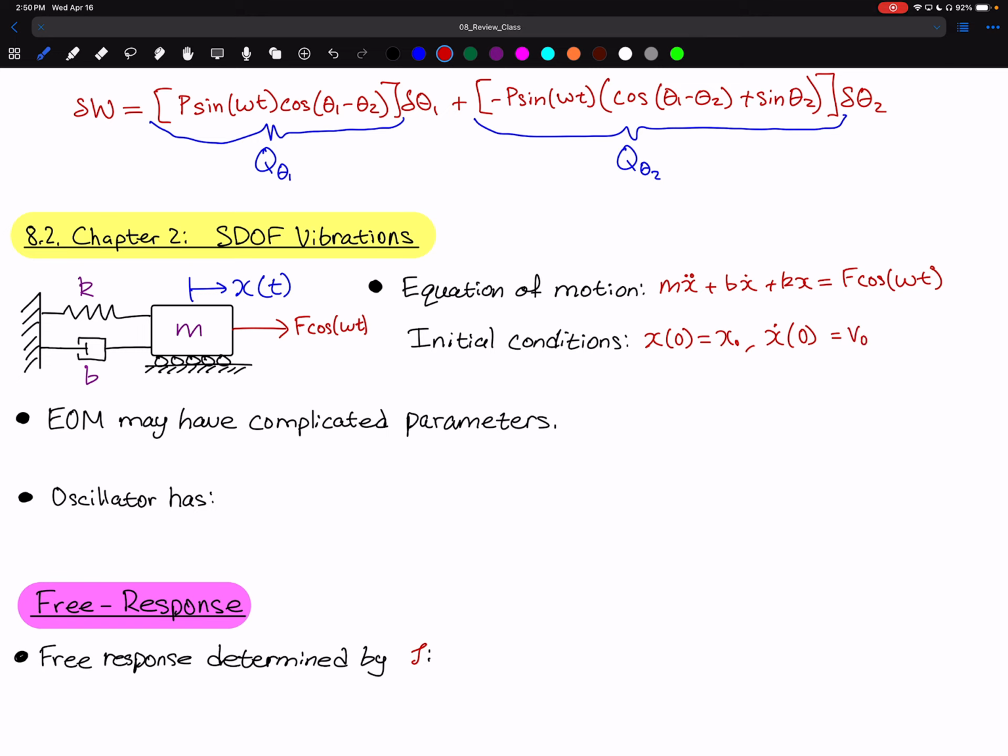You could technically also, instead of prescribing, let's say, initial velocity, prescribe some displacement at some other time as well. But you're generally not going to see stuff like that. You generally just see initial conditions.